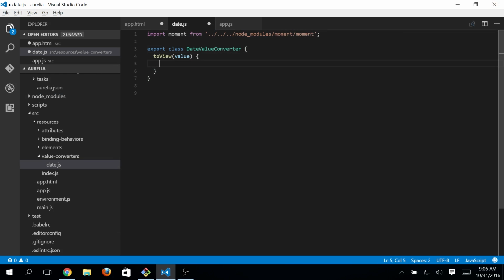So we have imported moment right now, and I just want to convert a value. I want to return a value to the view. Obviously you can make it as complicated as you want. You can make whatever changes to the value you want. Let's just say you want to send it back to the server to check something.